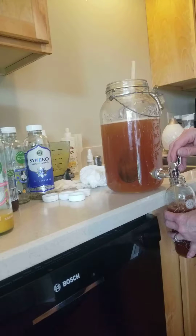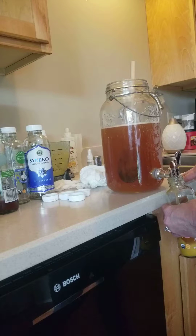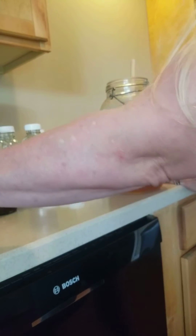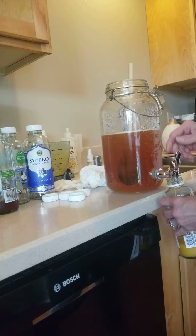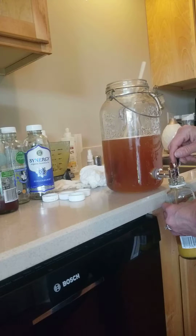From everything I've read and watched, it says leave them another 3 to 5 days, depending on how much carbonation you like. So I'll probably leave them 4 days, crack the first one, and see what we got. You've got to leave some space for the carbonation so it doesn't blow the lid off, which is always, if it's going to happen, it's going to happen to me. You also have to leave about 1.5 to 2 cups of tea in here to start the next batch.